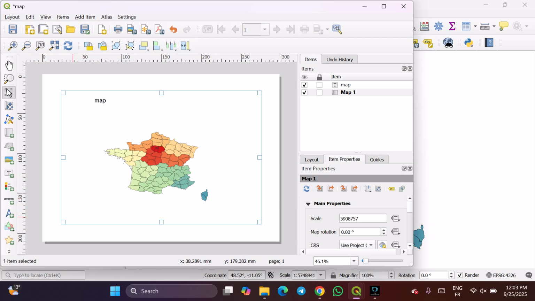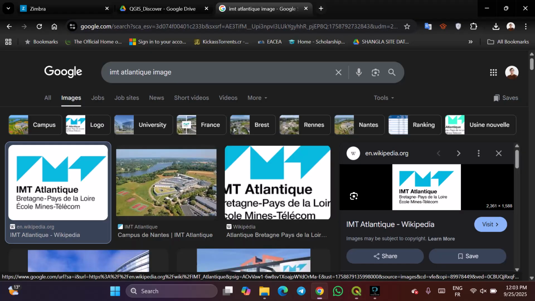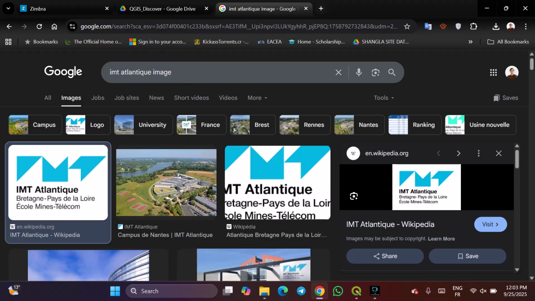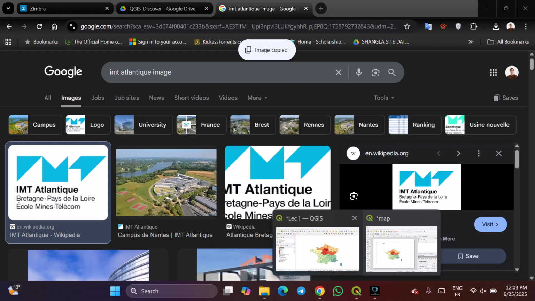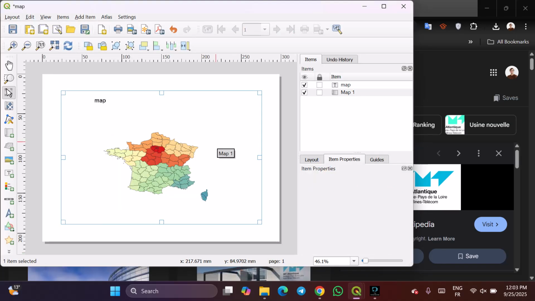And I was going to paste the photo, but I could not do that. Let's suppose this is the photo. I copy the image, and when I try to paste, it doesn't work. She has the same problem. It's due to Windows. It works for me because I'm on Linux. I think Linux is better. Okay.